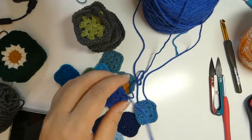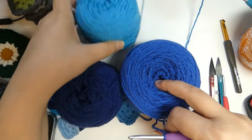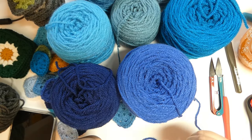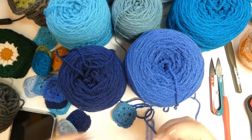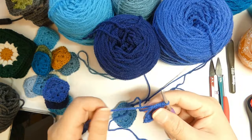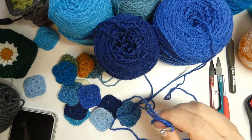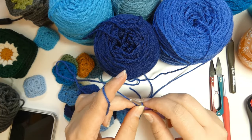Let's just start from today. Like we said, I'm going to keep crocheting here. I have a bunch of blues here. I will see how many I'm going to make, and by the end of the day I will let you know, or keep you updated with what I made. But again, this is not counted. This is part of the progress, but those are not counted, you know what I mean? What we're going to count by the end of the week is just these, okay? Hopefully it's clear. All right, I will see you in another day.